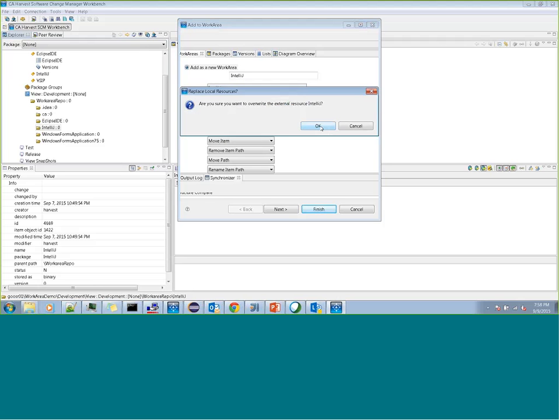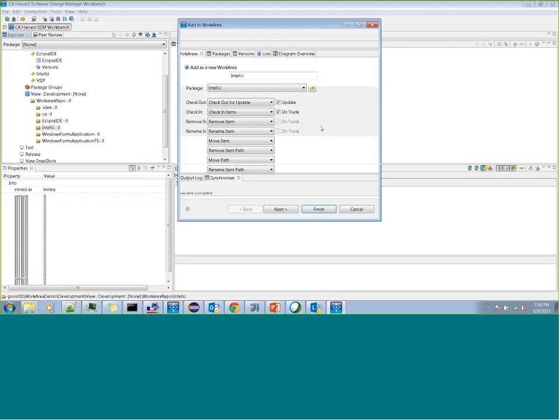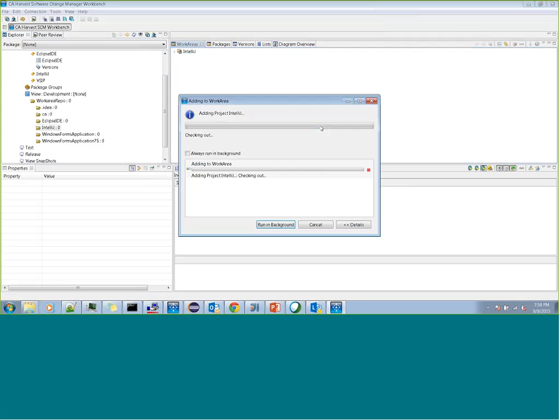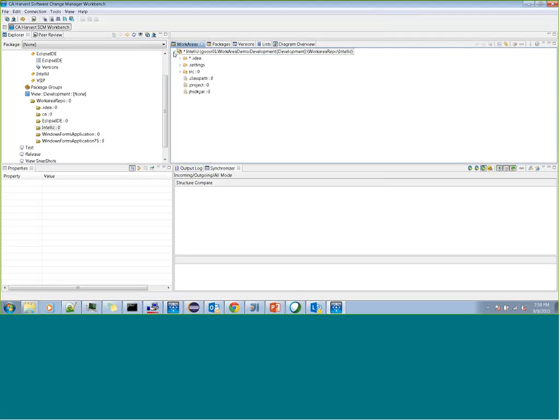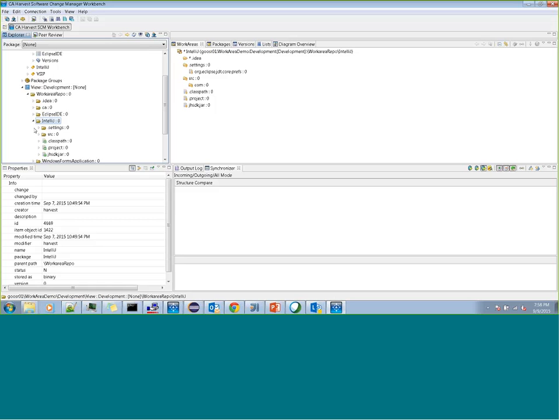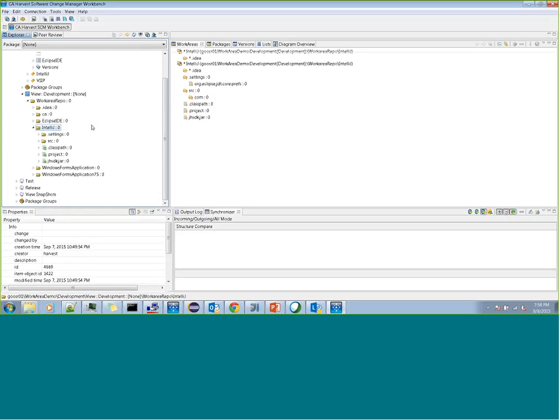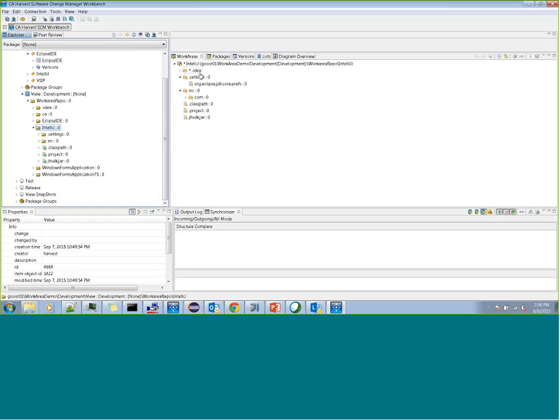I already have an IntelliJ folder over there actually. So what it did is it has created a node in the WorkArea view. If you see, all the files inside the view path got generated in the WorkArea view.